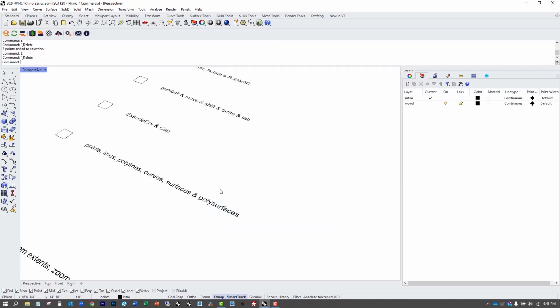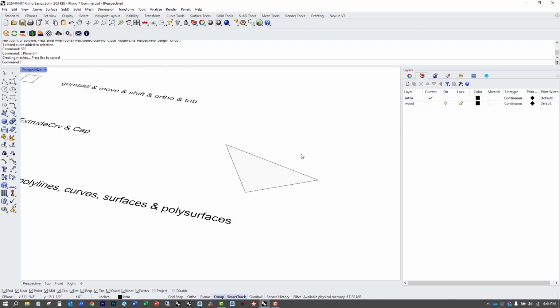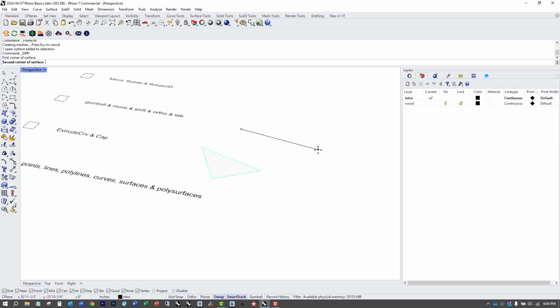And then surfaces. If you take something like this, I can make that into a surface. So three closed lines, or a polyline, turns into a surface. I typed in SRF. You can do that over here by creating a surface from planar curves. You can just draw a surface directly like that.